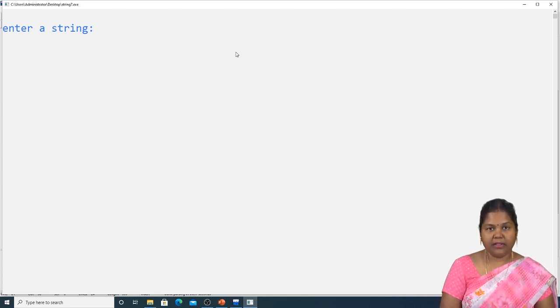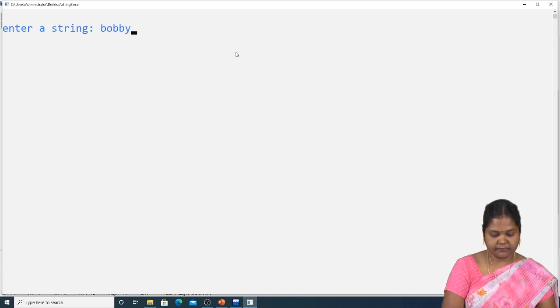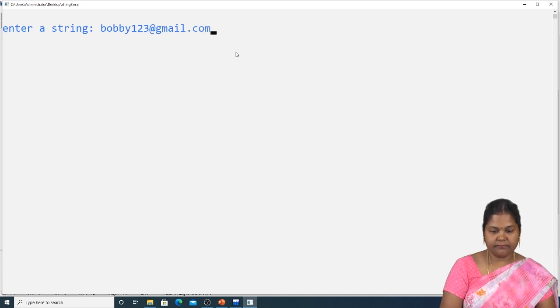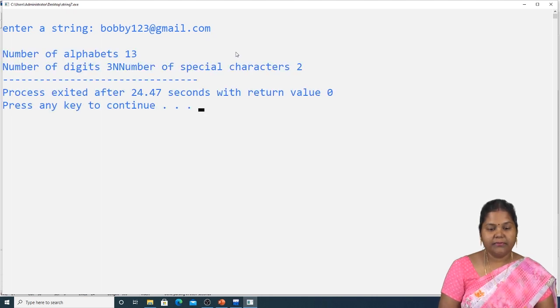Let me give one email ID, some example email ID I have given, bobby123@gmail.com. So the total number of alphabets is 13, number of digits is 3, and number of special characters is 2, which is @ and dot.